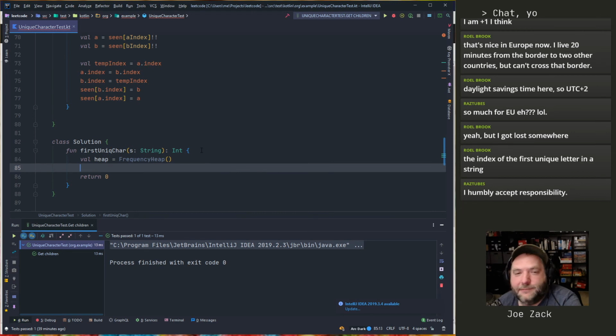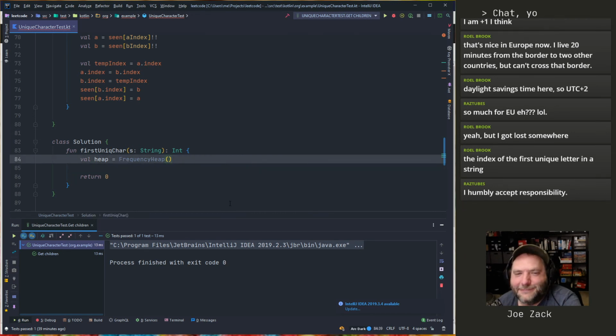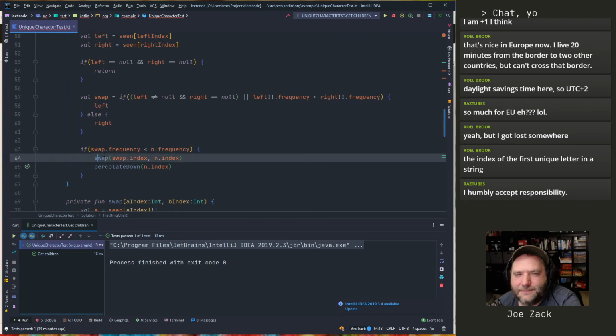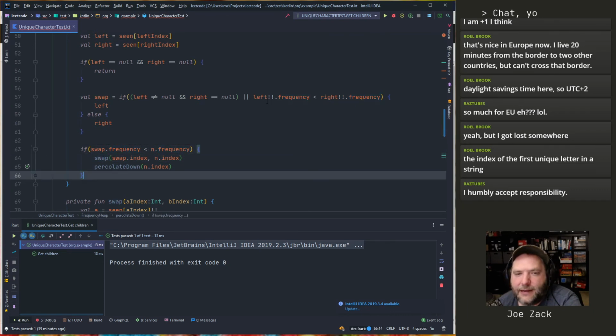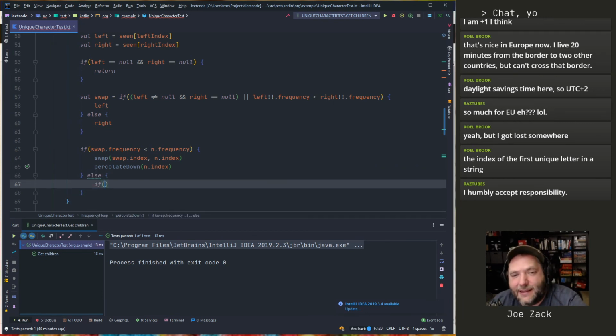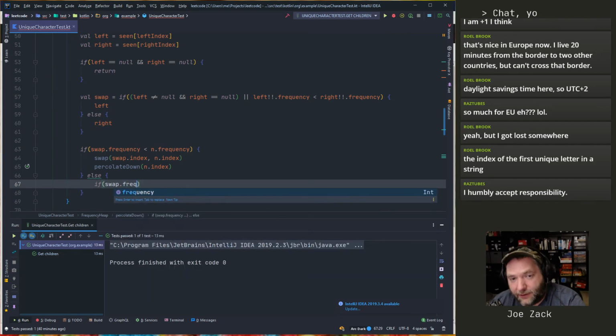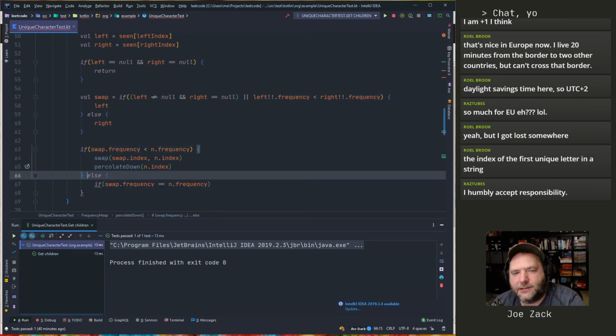What's the easiest way to do that? I need an else. I might need a couple elses. If the swap dot frequency equals n dot frequency, that's actually, it's going to change the swap.